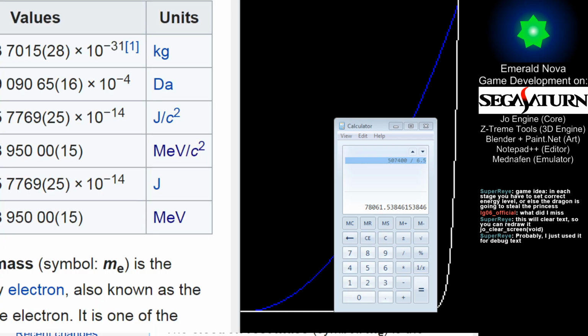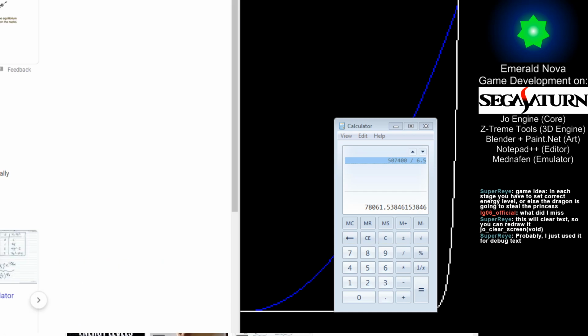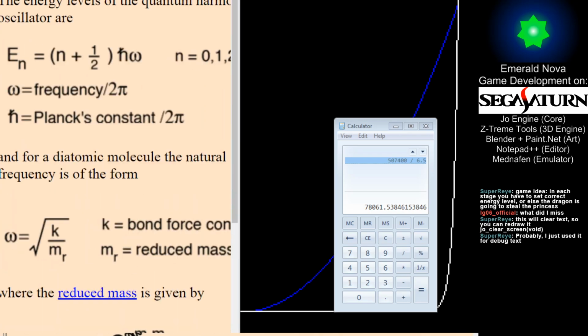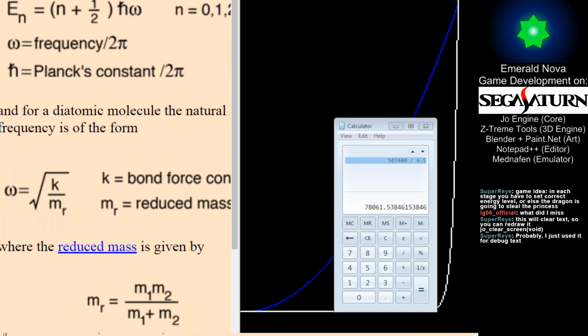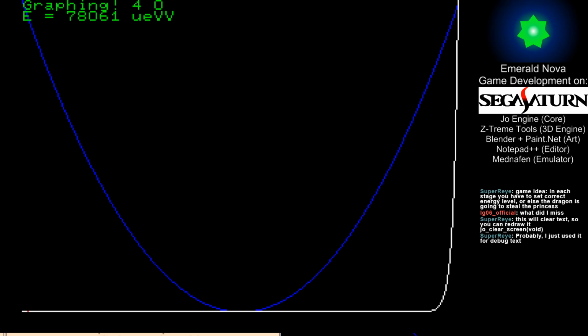So if we just look at simple harmonic oscillator energy levels, the first one's at 1/2. And we saw 7 bumps, which means n is equal to 6, so we got 6.5. So we divided out whatever the energy was by 6.5. Should get us down. Oh, that gets us H bar. We need to get half of this. Divide by 2. There we go. 39030. My bad.